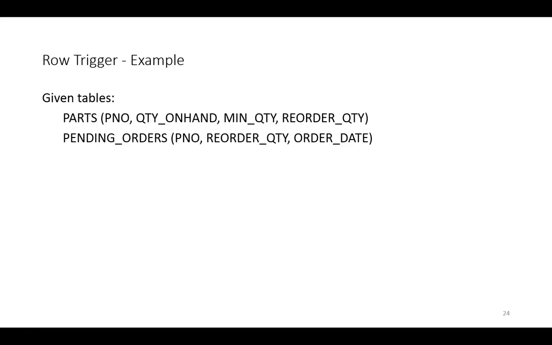And finally, when we issue the reorder request, we want to specify how many items will be included in this replacement order. Another table called pending orders. Whenever an order is placed in the system and we're waiting for that to be filled, we have the part number that is being ordered, we have the quantity that is being ordered, and we have the date that the order was placed.